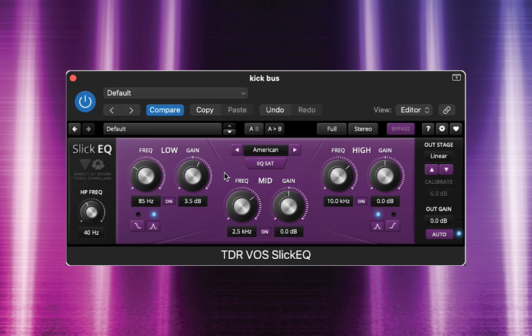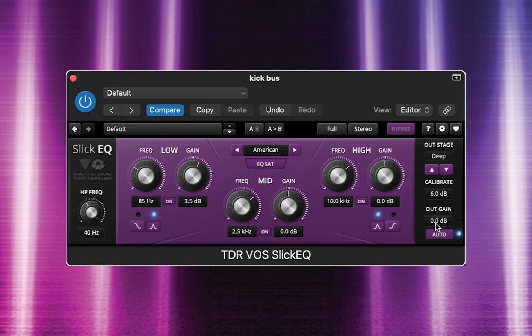So now I'm going to click the EQ sat button to turn on the saturation, and then you've got a bunch of different modes here. You've got linear, for example, that is just a clean sound. You've got mellow as well, which is more of a warm sound, and I'm going to go with deep for this demonstration, since deep is more of a darker sound, and as I'm doing the video through a kick, I want to go for a darker, more punchy sound, which is fitting.